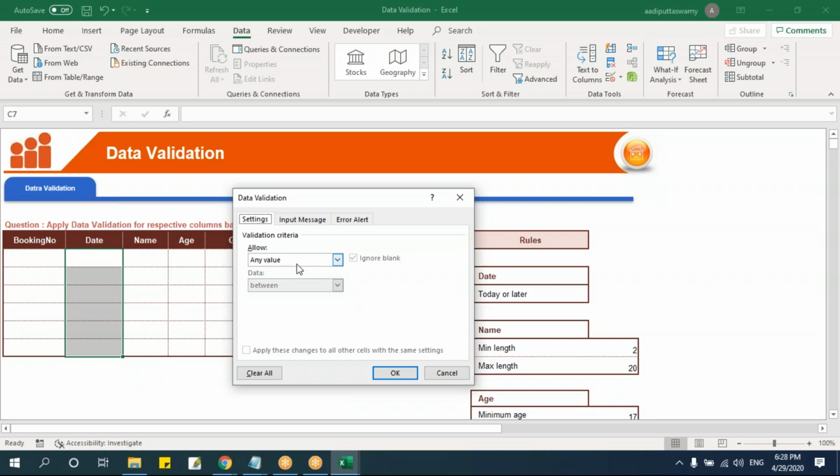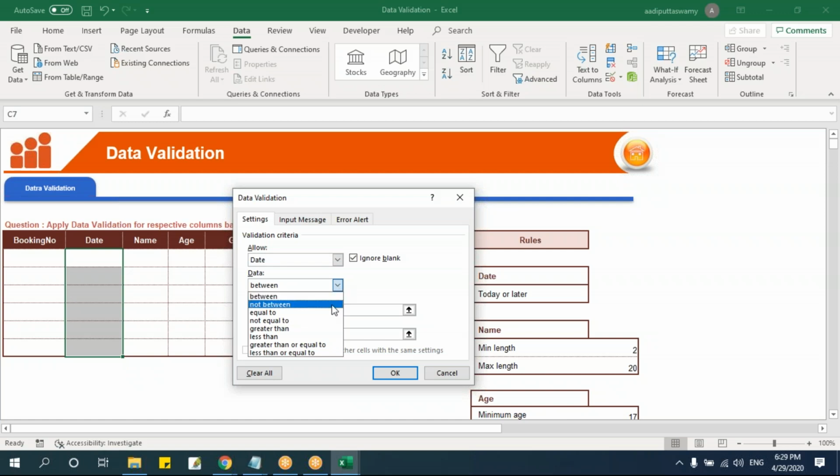By default, when you create an Excel sheet and start entering data, it will be Any value. Can you see this? This is Any value. Now I can start applying the condition on that. Let me click here. See, I have so many options. The option I want now is the validation on date. Let me click on Date. When I click on this, it will ask for the criteria I should mention here. Now my condition is that the date should be either today's date or greater than today's date.